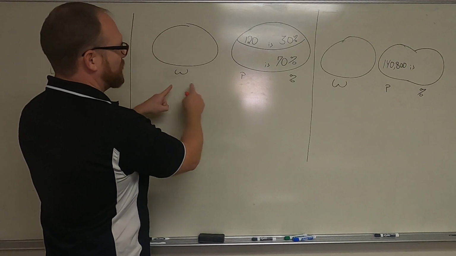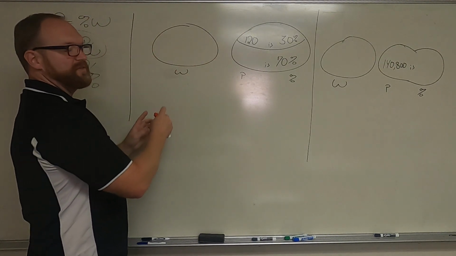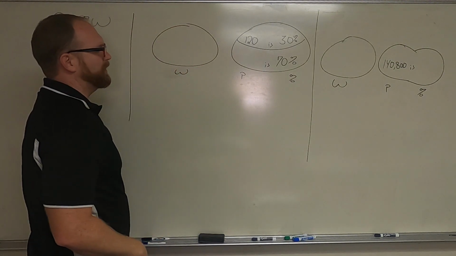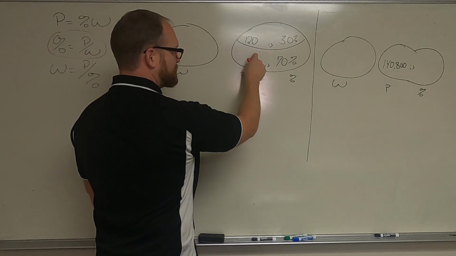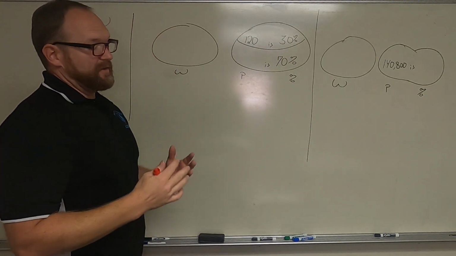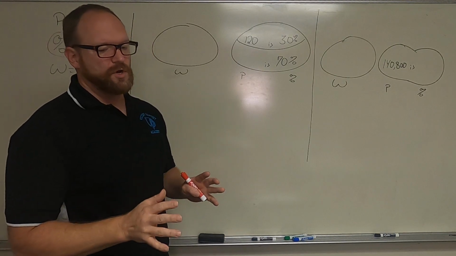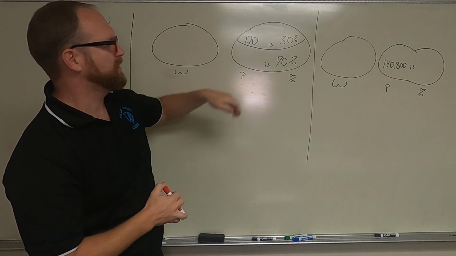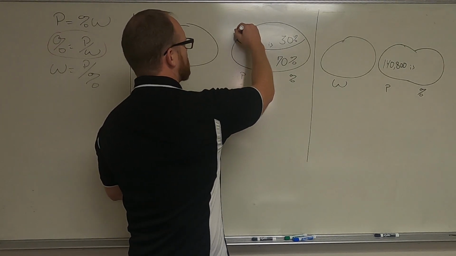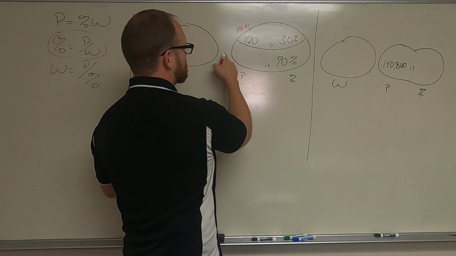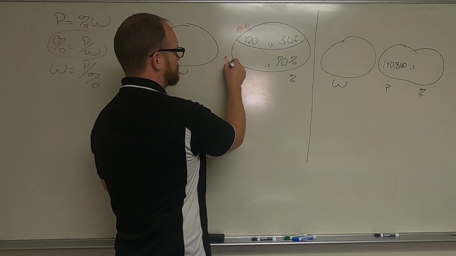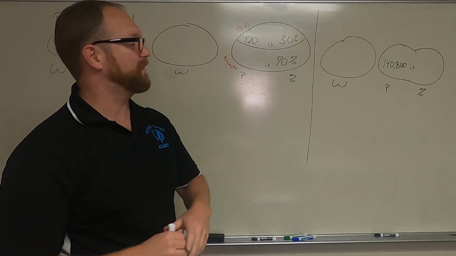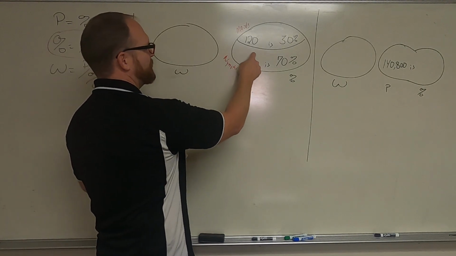I have one bubble representing the whole, how many were there in total. Then I have another bubble over here that's really just a basic breakdown of this bubble. It tells us the different parts and the different percentages. Now there are some things that we don't know. What we don't know is the whole, and we don't know the parts. The 120 is the maids, and this lower part here is going to be the nymphs. So we don't know how many nymphs there were, and that's what we're looking for. They're wanting us to find out how many nymphs there were.